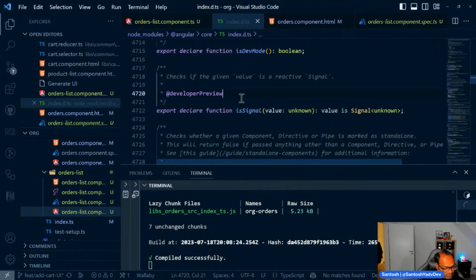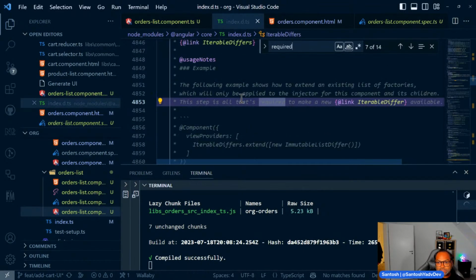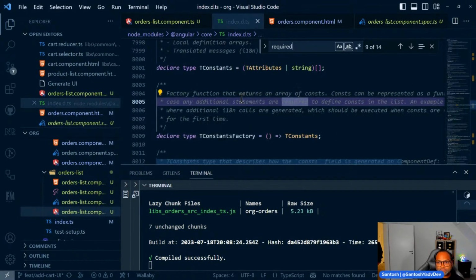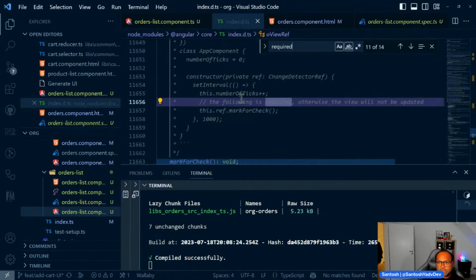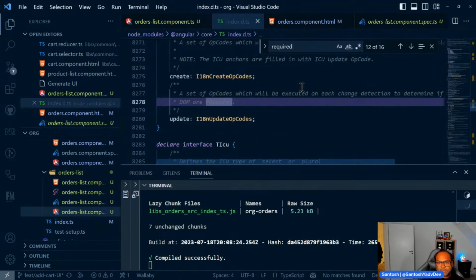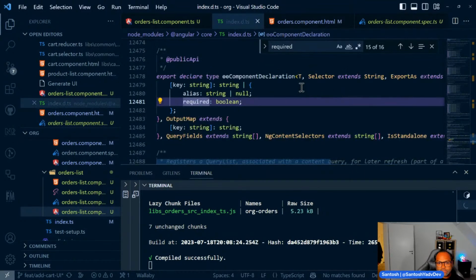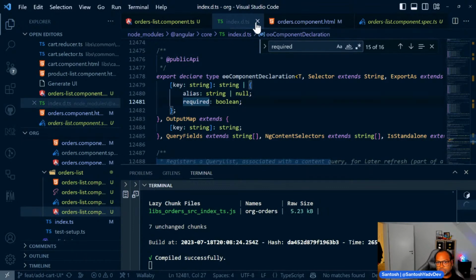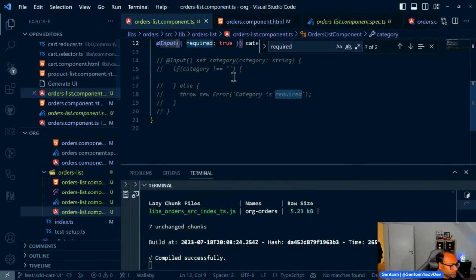And next, where is the required? Just looking for the property. So here we have required and alias. The third one which is added is transform, which is not available because we are not on 16.1.